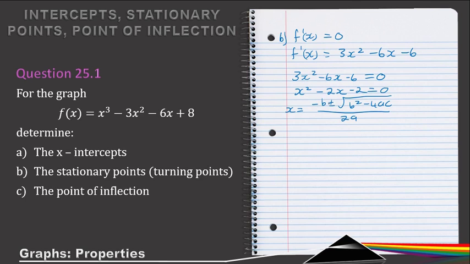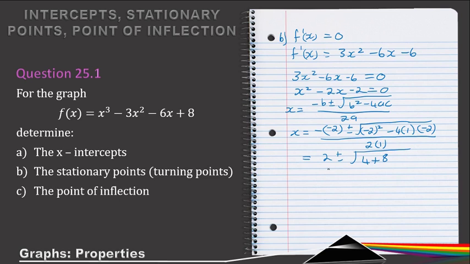Right, so we substitute in our a, b, and c values. X is equal to negative, so this b value is negative 2, plus or minus the square root of negative 2 squared minus 4, so the a value is 1 and the c value is negative 2, over 2a, so 2 times 1. Right, so before I type this into the calculator, I'm just going to simplify it first. So we've got minus minus is 2, plus or minus the square root of 4, plus 4 times 2 is 8.